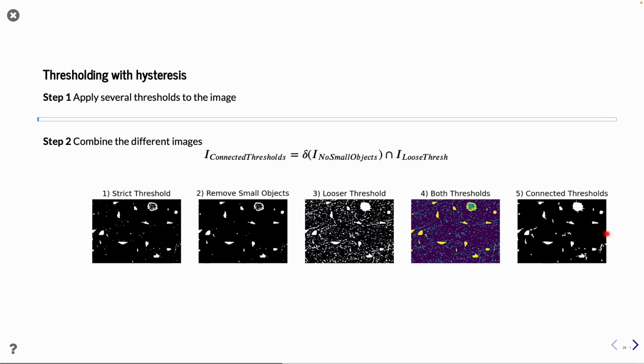And finally, we get an image that looks like this. So then we actually have the best of the two worlds. For example, the whole of this one is filled. And we don't have all the misclassifications that you will see around here. So with that, we have a more robust threshold for our continued investigation.